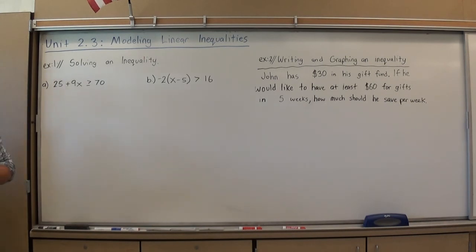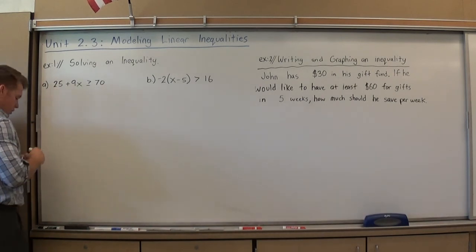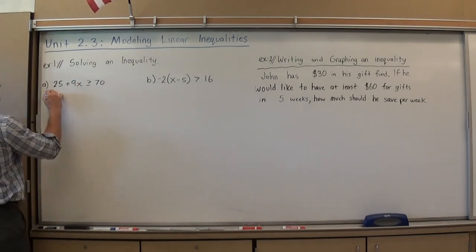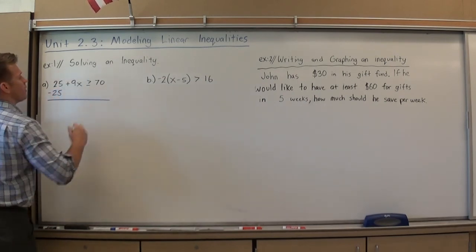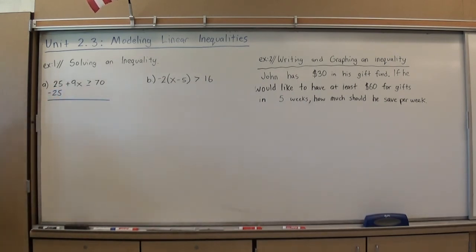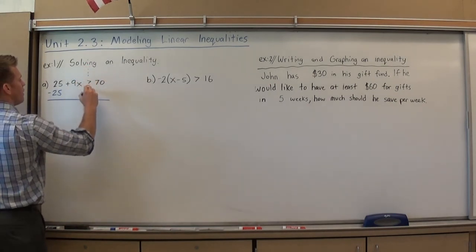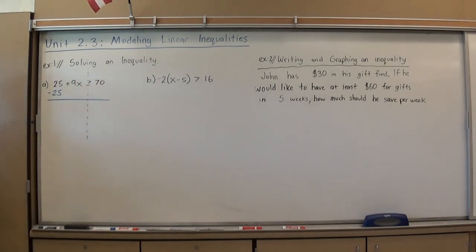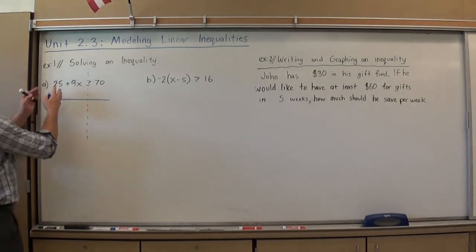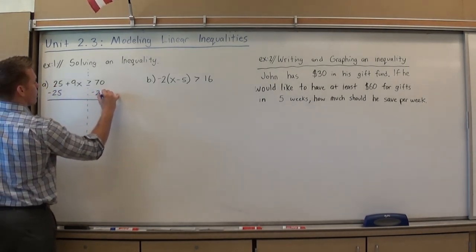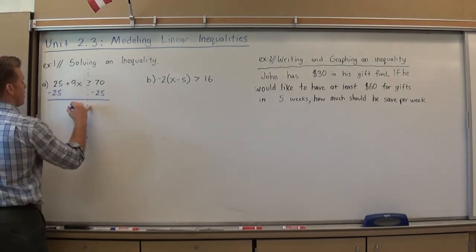To get rid of anything in an equation or an inequality, I have to keep it balanced. Whatever I do to one side, I have to do the other. And if you want to get rid of a particular operation or a particular number when solving, you have to do the opposite operation, the inverse operation. So since this is a positive 25, I need to do a negative 25, or minus 25, to this. Now, to keep it balanced, whatever I do to one side, I have to do the other. So this inequality sign acts as a balance point, just like the equal sign does in an equation. So since I did a minus 25 here on the left, I also have to do it on the right. Now I can simplify down.